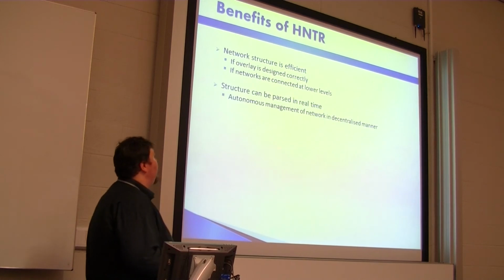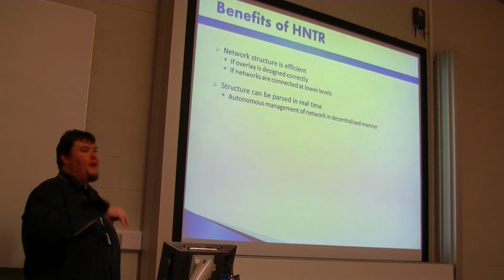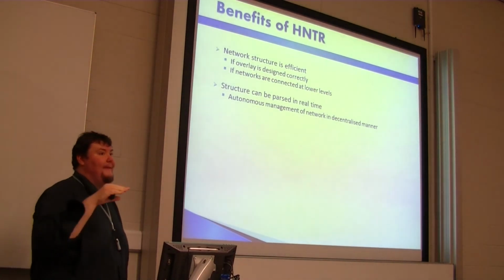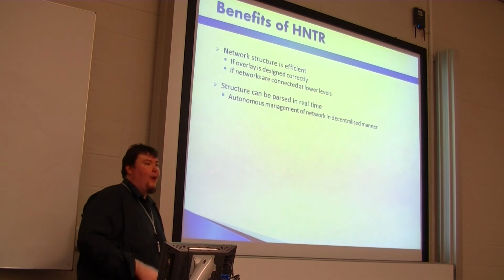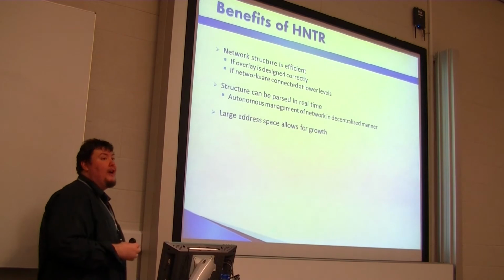So what we can do is, we could do all this on traditional IP networks. We just build more things on top of it till it falls over and dies. And that's the current plan for how we work. This plan was to make it easier to parse the network in real time.